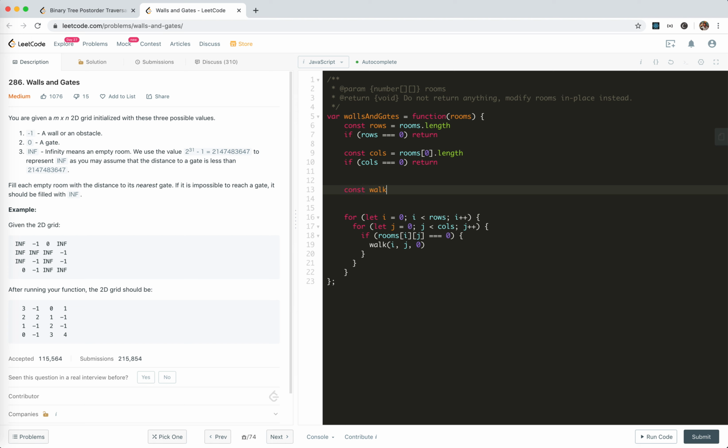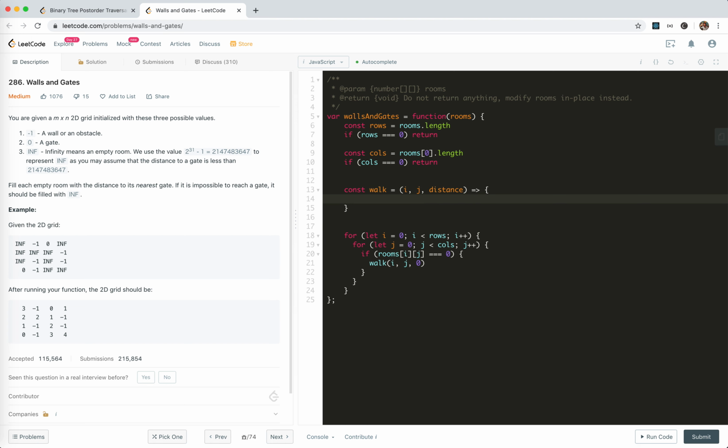So we define the walk method, which takes i, j, and distance. We use a queue and put it into the queue. This queue is an array of x, y, distance.